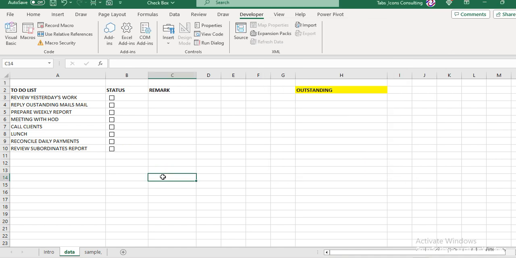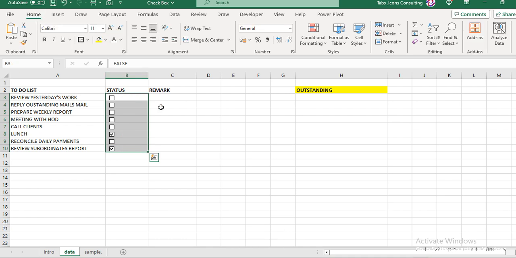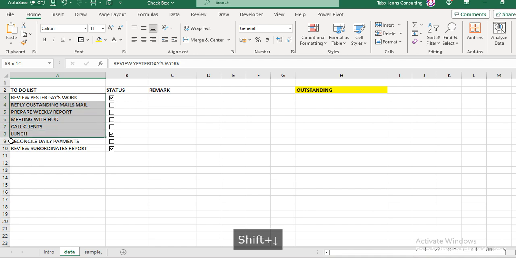So I have all of them already linked to each of the cells. So any of these I click now will show me true, that I have done that. I can uncheck it, it tells me false. Now what I'm going to do, I want to take out this color so that it doesn't show. Write it out fine. So it is there, but I've decided to just take that off. Now the next thing is, when I select this, which is done, I also want to see a line run across this, or the color of this particular cell change, so that it shows me that it's done. I'm going to highlight all this.